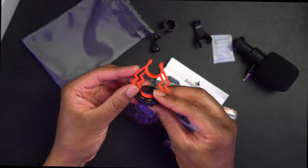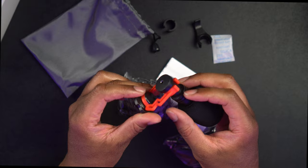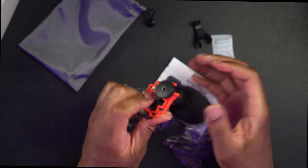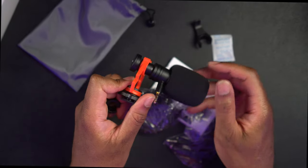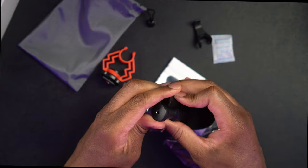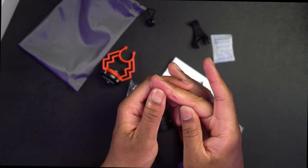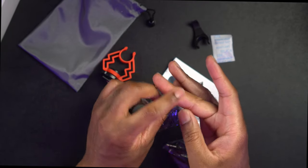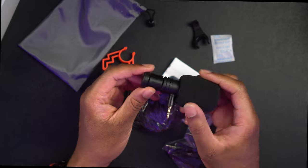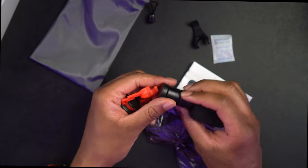We also get the shock mount, which just slips right on. I can see why they have the adapter — because when I put it on there, it flops around, it's way too loose. So the adapter goes on first to give a little bit more girth. And yeah, that pinched the crap out of me — be careful, that's bleeding under my skin. It didn't break the skin but it's definitely bruising underneath. They need to figure out a better way to get this on there, because that was painful.